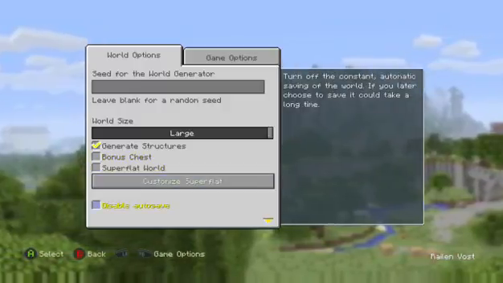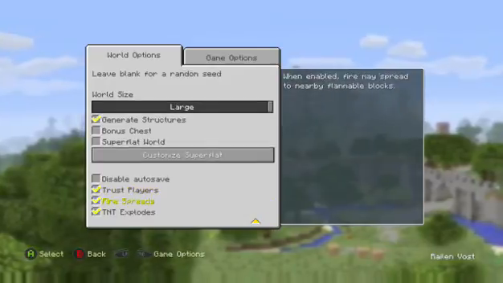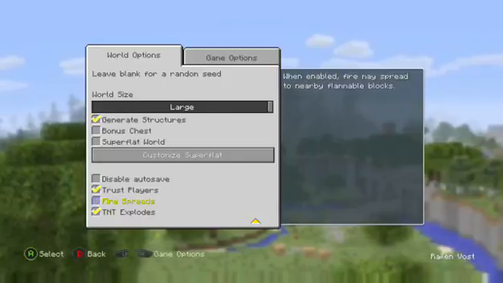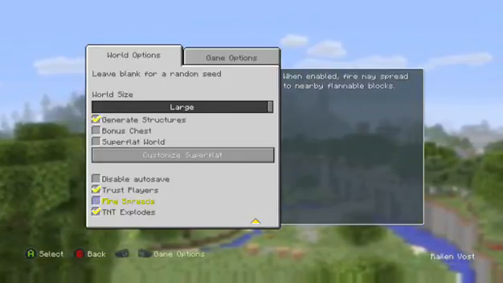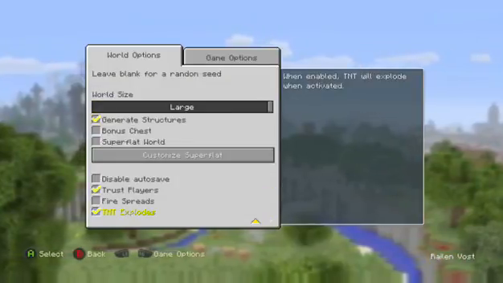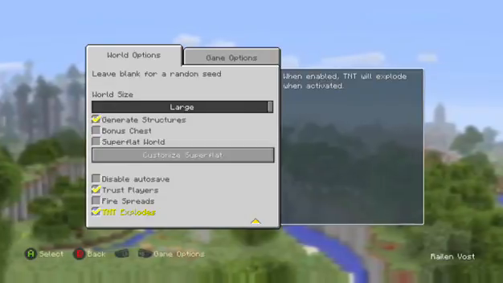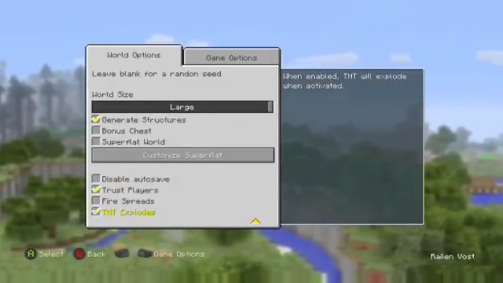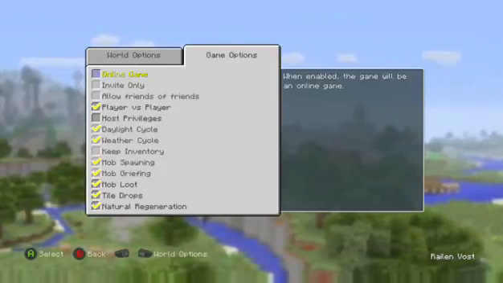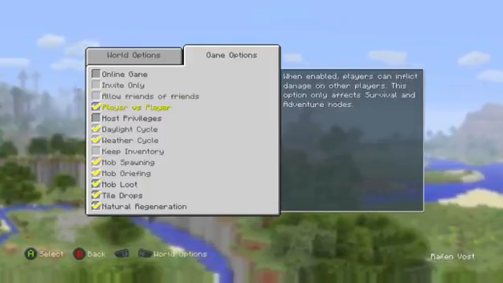We're not going to do a super flat world. We are not going to disable autosave. We are going to trust players. We are going to turn fire spreads off. For this series, I seriously doubt I'm going to end up covering how to extinguish wildfires. We're going to leave TNT explodes on, just in case we want to use it as a tool. Online game, no, and that makes these two irrelevant. Player versus player, I'm going to turn it off.